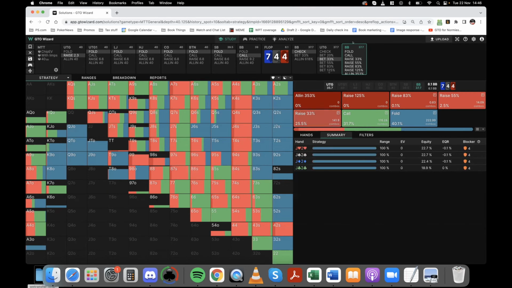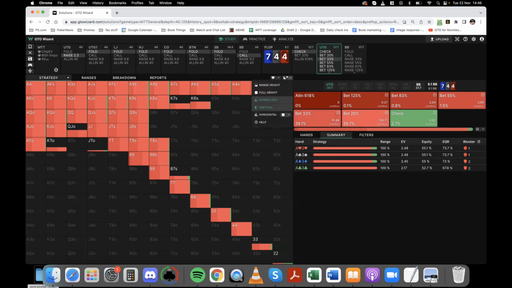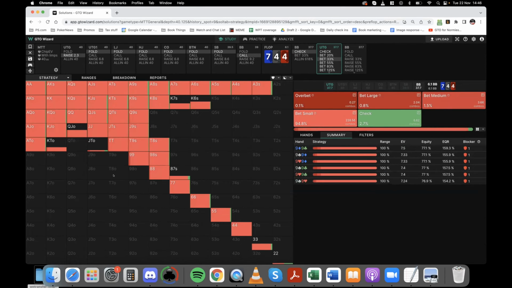I just want to go back to the 2 different bet sizes we've got here. We've got 20% and 33%, both very small bet sizes, and they make up the predominant action here. We can actually do something in GTO Wizard where we can simplify this even further. If we go to grouped, this is something we did in the book. We tried our best to stay away from maths in the book unless we really needed it, because we didn't want to alienate people.